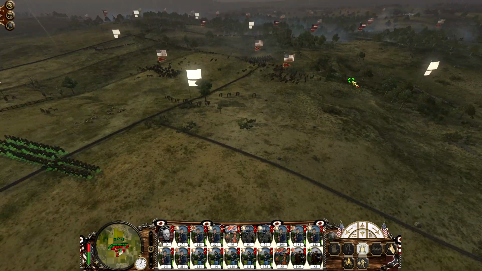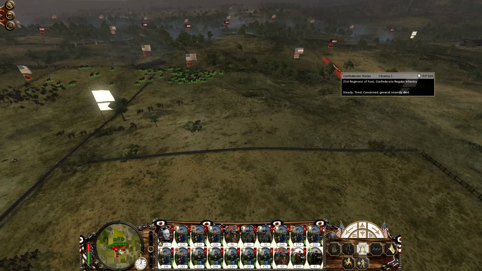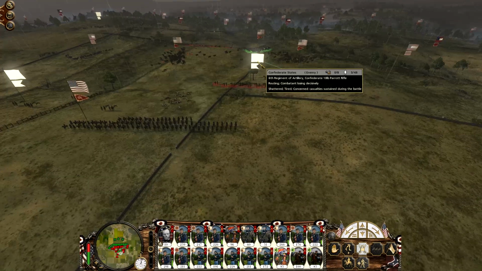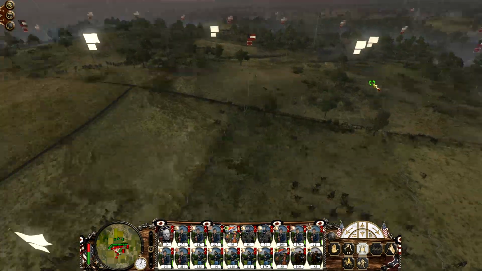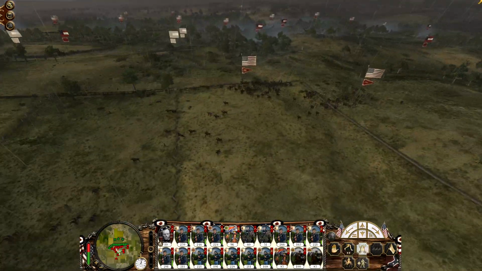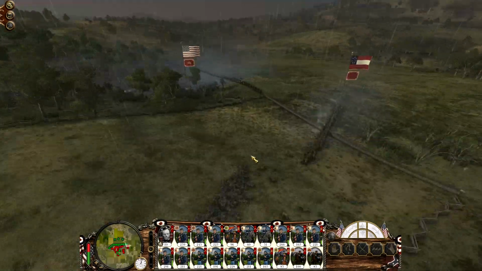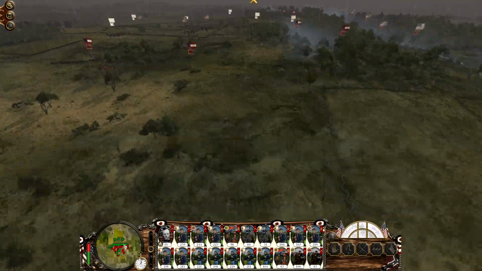Okay. How can we sort of continue this? Let's just continue to run them down as best we can. I could throw my cavalry against the center that's holding, but I think my infantry is going to be alright. Instead of getting my infantry to halt and then throwing the cavalry in, I'm better off probably not doing that. But I'm curious to see the casualties inflicted and the casualties sustained.